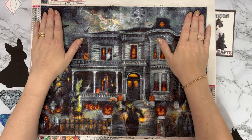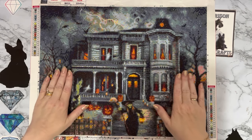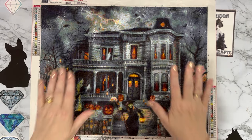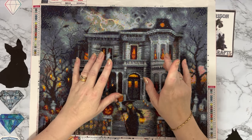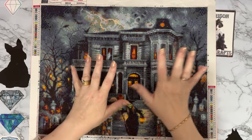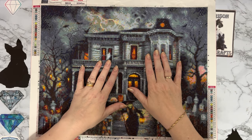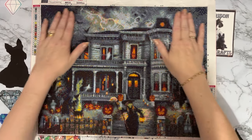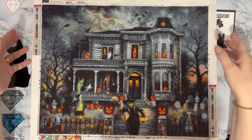Okay, so this one was 50 by 40. It was nice to do. It did have one very strange packet. One of the packets was half rounds and half squares, but anyway, there were still enough rounds to complete the painting. As you can see, we've got quite a few spares around the edge. And yeah, it was just really good to do.